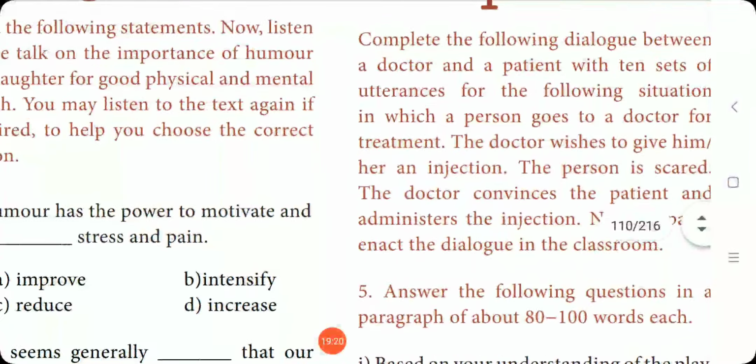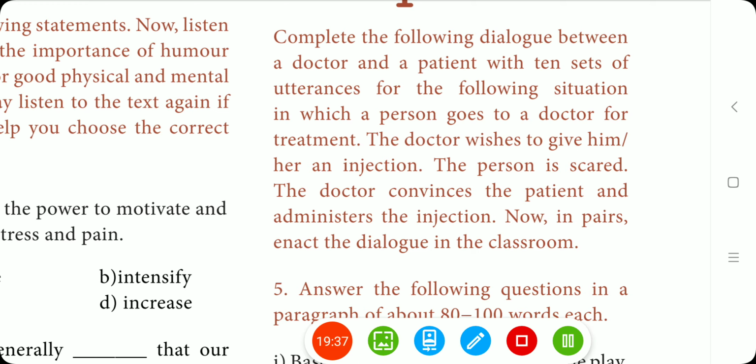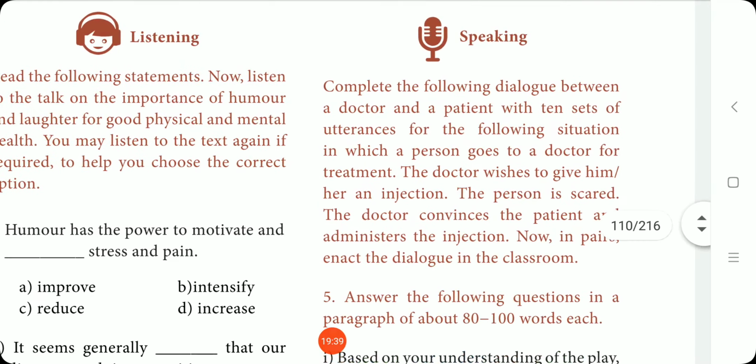So this one is for your dialogue writing. A person goes to a doctor for treatment. The doctor wishes to give him or her an injection. The person is scared. So the patient is afraid. The doctor is convincing the patient and gives the injection. So for this situation, you have to frame a dialogue.